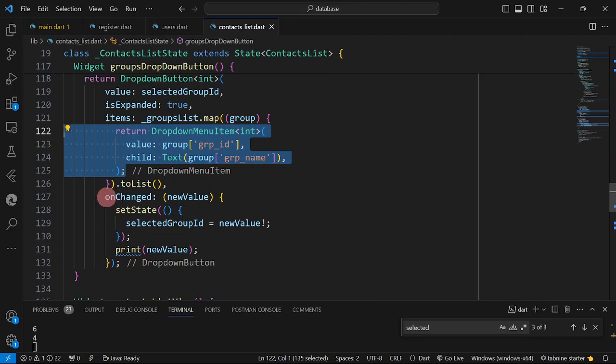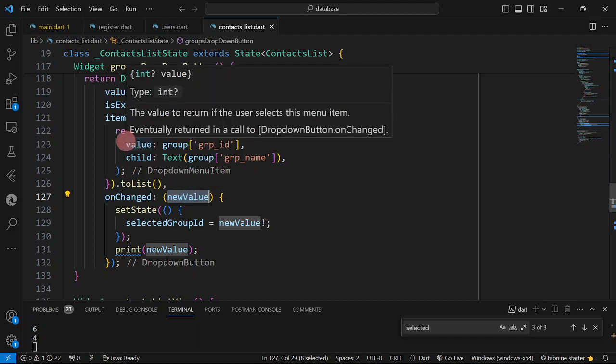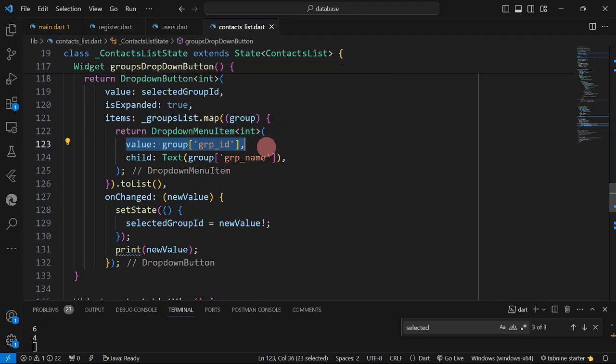And every time it's changed, it is a callback function, so we are going to retrieve or manipulate the new value. The new value is the one that has been selected by the user. We used a set state here so that the new value would be reflected in our UI. Why?